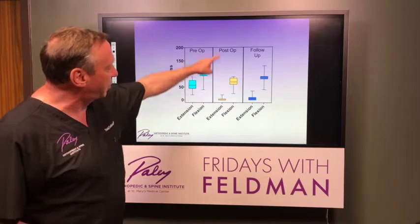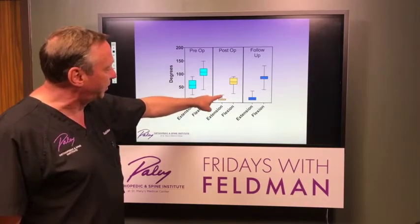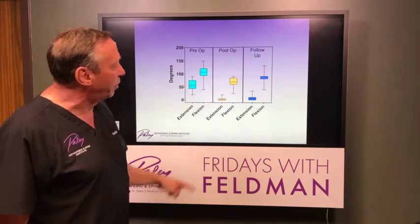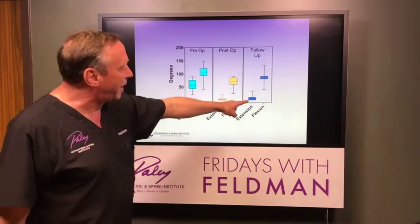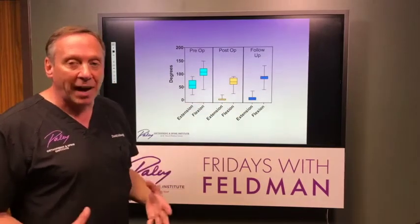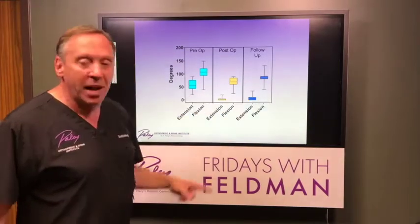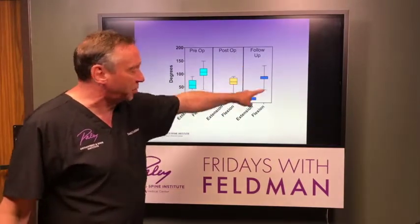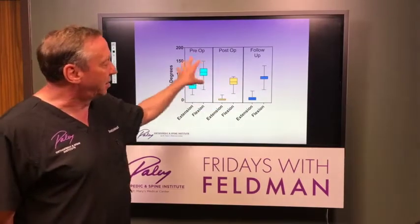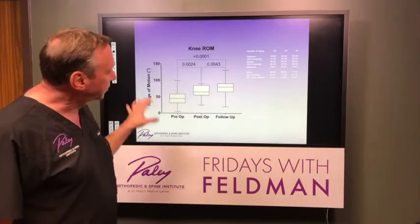And right after post-op, before they left for home, they were somewhere between 0 and 15 degrees, and they went anywhere from 50 to 100 degree range of motion. And even in follow-up, they did not lose much of that flexion. They did not recontract. They recontract a little bit, maybe 15 degrees in this blue box, but not any more than that, and they never lost their motion of flexion. So this takes a lot of physical therapy afterwards, but it is certainly achievable.